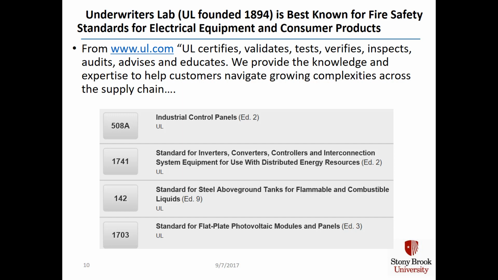For projects in this class that have an electrical component, go to the UL website and see if you can find the number of the UL standard that governs the general design of the product. Again, use your keyword search. The boxes on the left side of this slide show the UL standards numbers that govern categories of products. For example, UL 508A governs the design of industrial control panels.